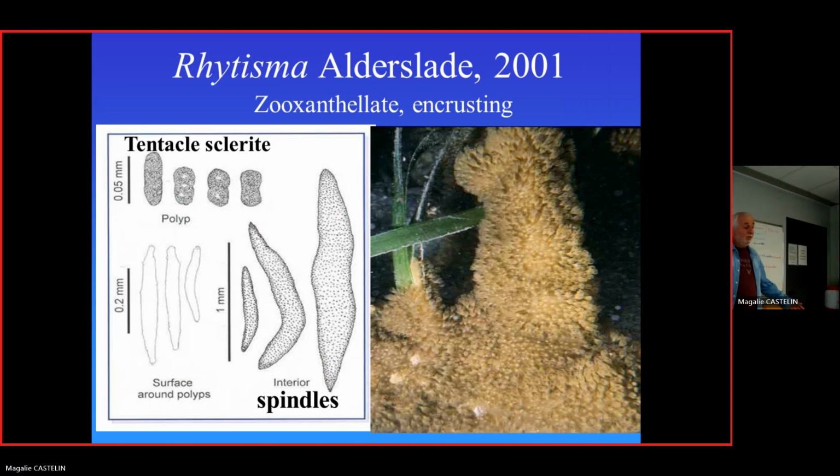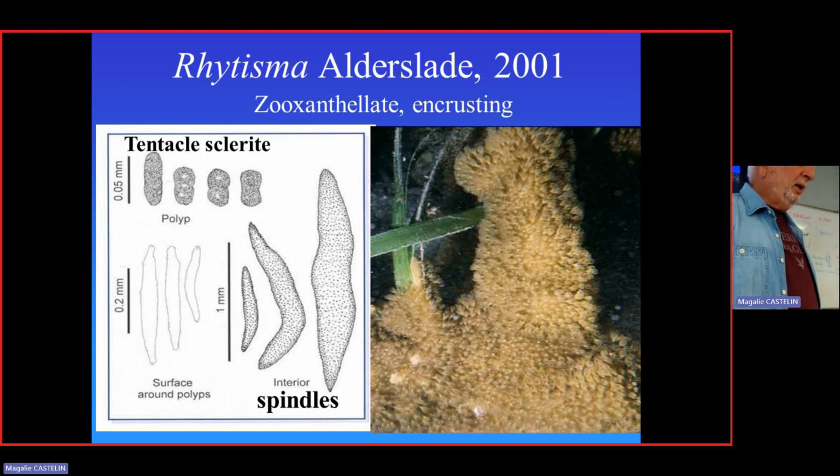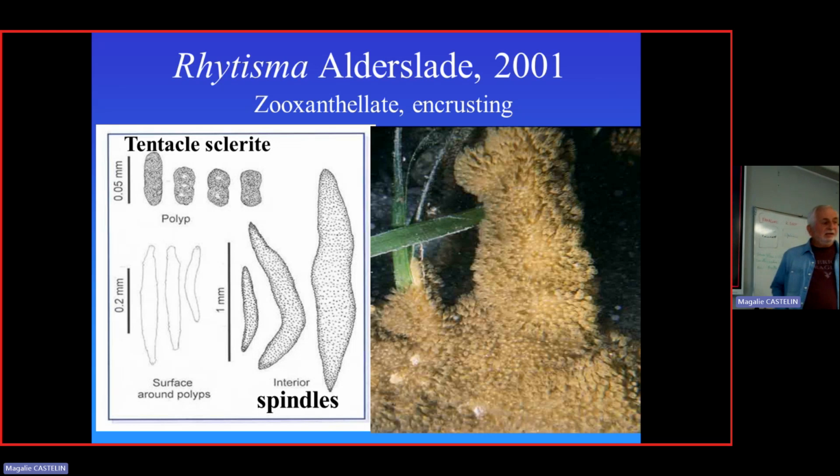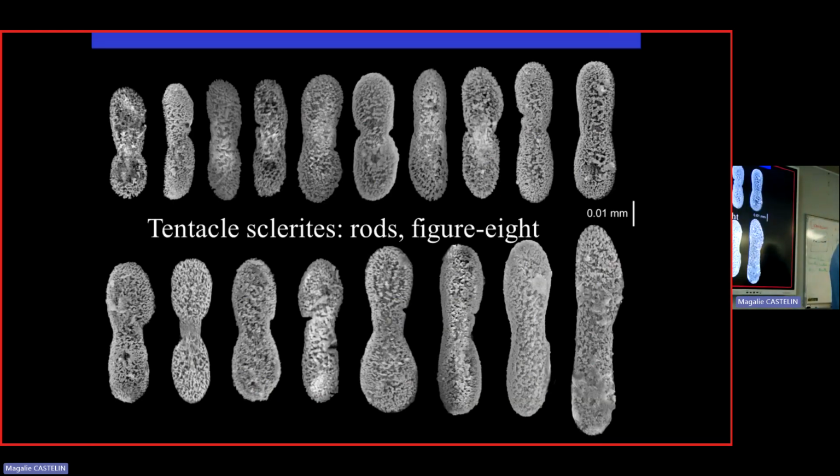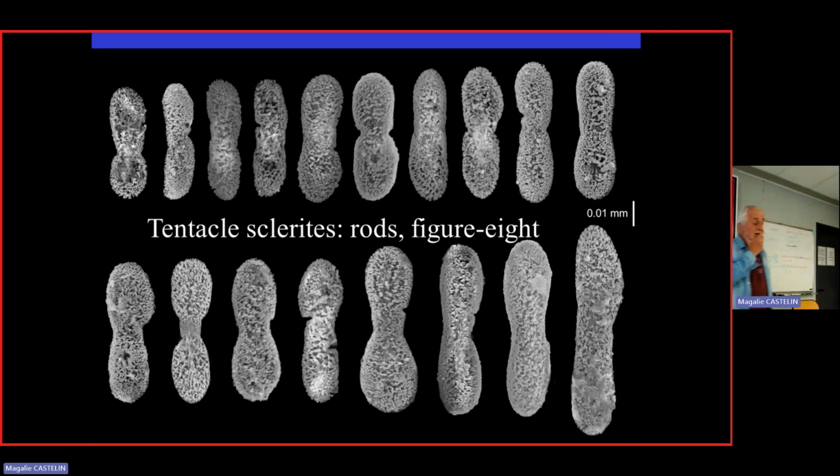Rhytisma was established by our friend Phil Alderslade about 20 years ago. It's an encrusting colony. Just to remind you, this is the typical surface border in the Red Sea. Flat colonies, membrane-like colonies, encrusting, covering the reef structure or blades of seagrass, etc., etc. Well, this is the original plate provided by Phil in his book that Eric mentioned, but now we are revising the genus.